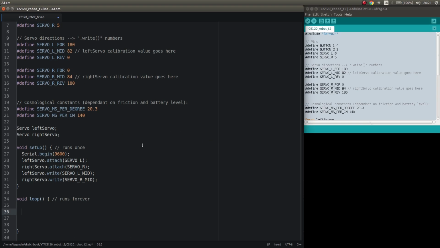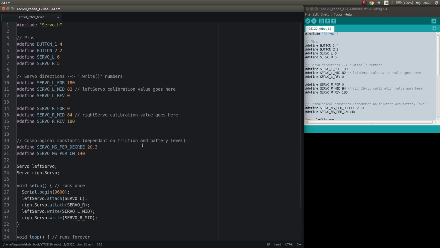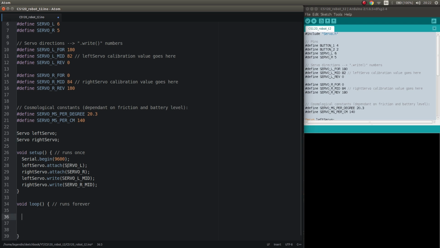So we can just jump down into the editor and you see that we have what I like to call boilerplate code here. Much of that is the same as what we ended up with last time, when it comes to how we have set up our servos, our left and right servo, and we have attached these servos with our shorthands here.